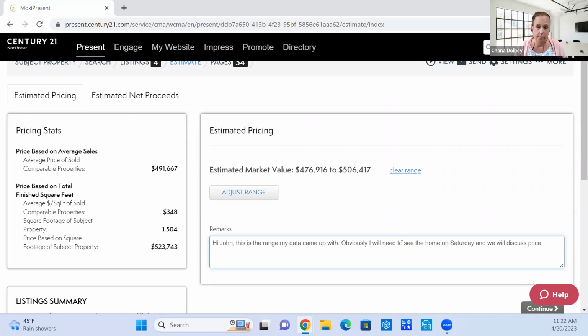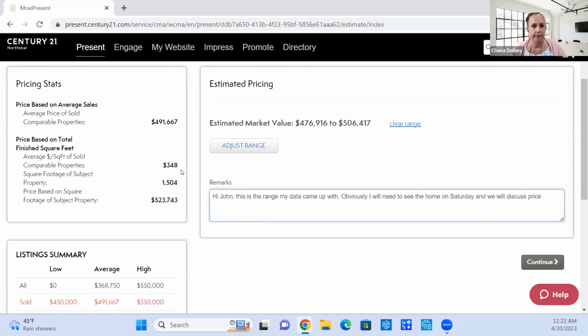If you haven't been to the property yet, because a lot of times we do this stuff ahead of time and send it to them before we get there, and you have that information there, it might put their mind at ease that you're not pricing their home too low before you get a chance to see it or talk to them.